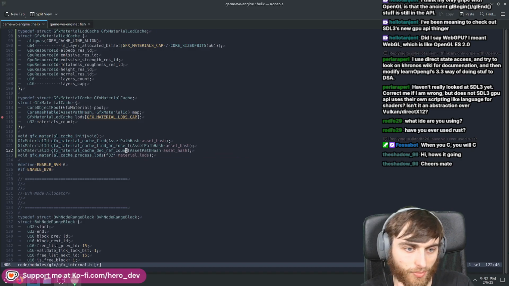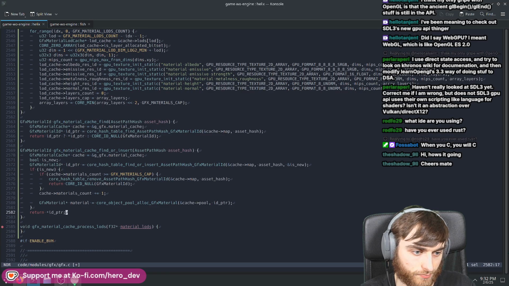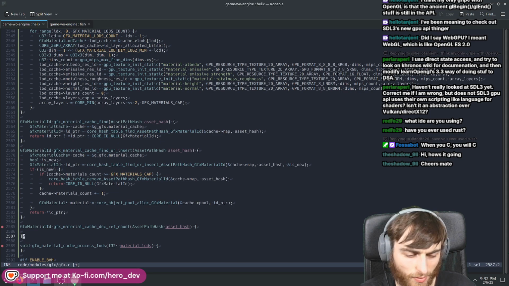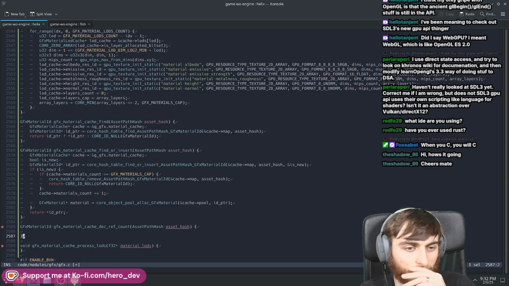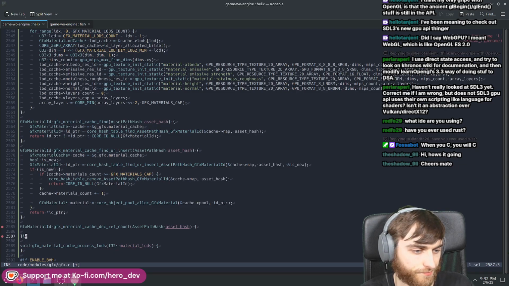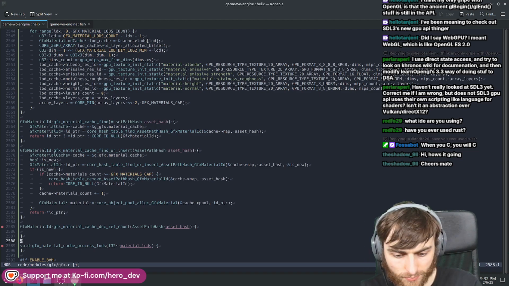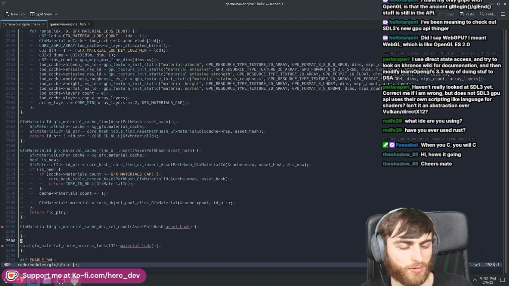Let's just say decrement reference count. That's kind of the thing we'll be doing internally, but it's something I've got to think about.